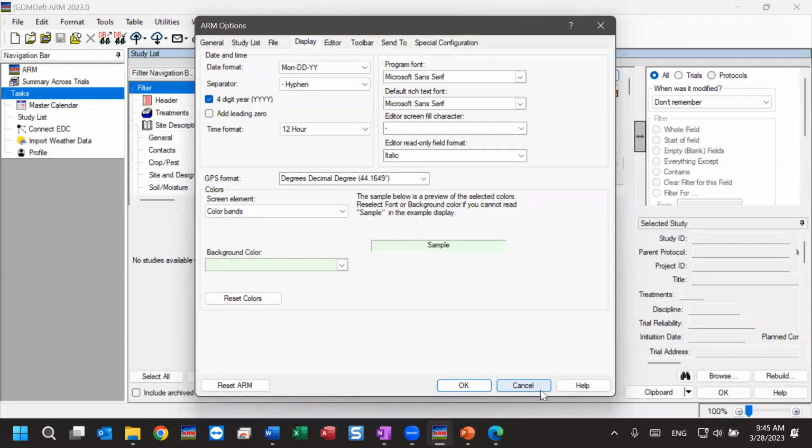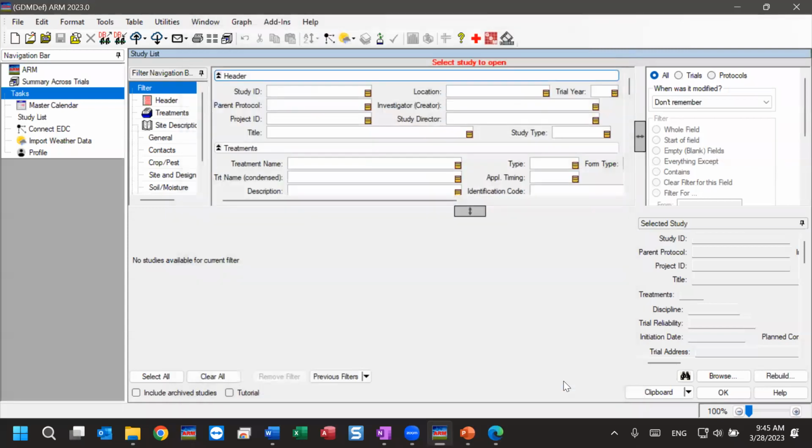All right, last option in this topic for getting your ARM started would be the study list. If you open your ARM without opening a specific file, then we are usually presented with this study list window.